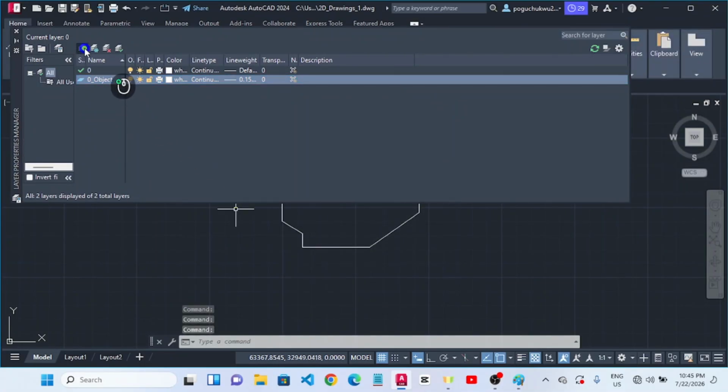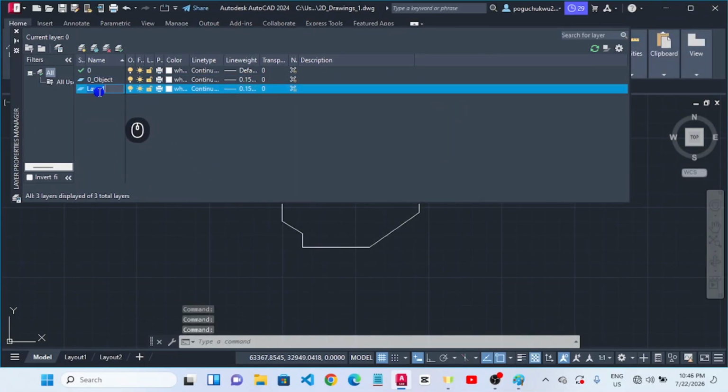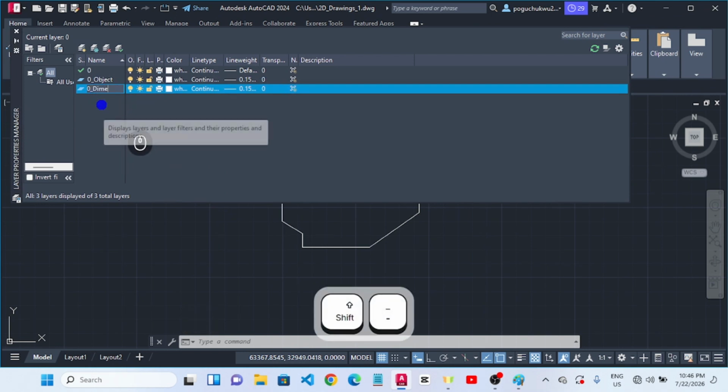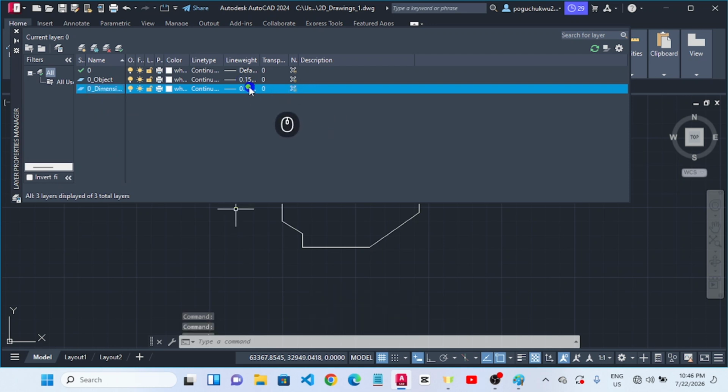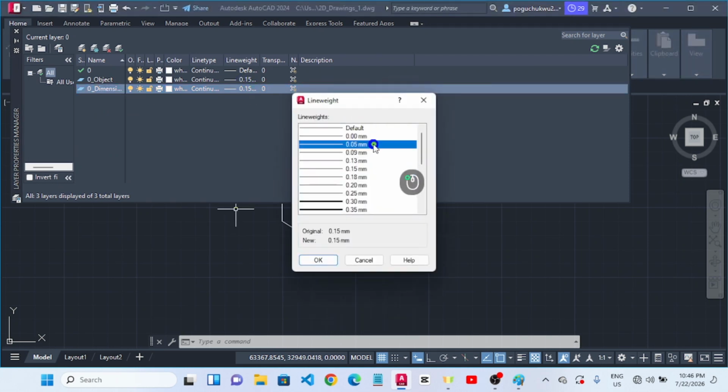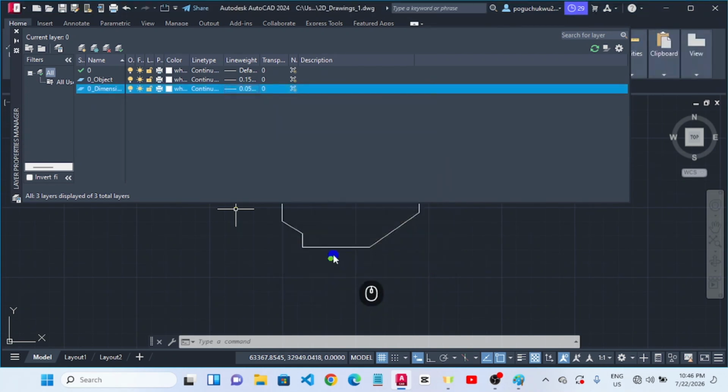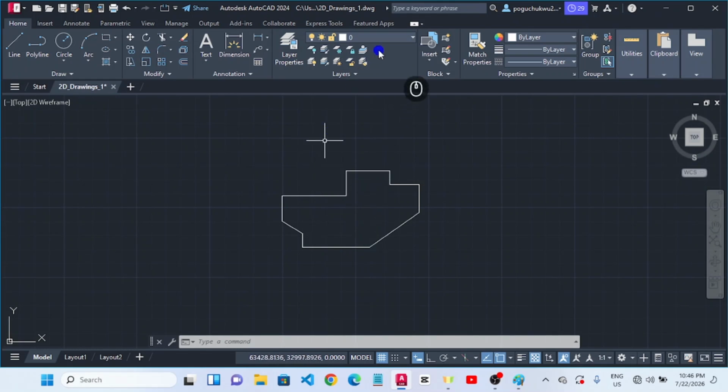I can also create another layer and name it dimension. This is my dimension line, and for this I can use 0.05 millimeters as the line weight. Now I can close it, so that sets, and you can see the dimension and objects layers.